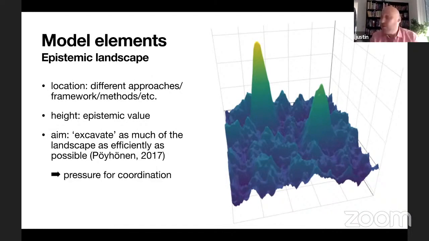And one reason I'm interested in that, and one reason it's particularly interesting for this venue, is that this addition that needs to excavate some of the landscape adds a pressure for coordination. Without that need, if it's just discovering the peaks, then you could just have two people discovering the peaks on their own without coordinating with anyone, and that's great. But if you need to excavate the landscape, then it helps to have other people follow you and help you excavate the thing that you've discovered to get the cure out to society as quickly as possible.